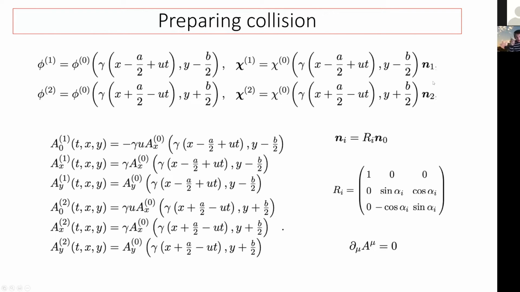And of course, I have internal fields here. I have internal orientations. This is a sphere, an O3 sphere, remember? So I have to be able to send them at whatever internal orientation I decide. So I rotate the internal vector in this O3 by some angle alpha, which I decide. Then I look at scatterings with different alphas, different velocities, etc. And I have to do this for all the gauge fields, for the internal fields, for all the angles possible.